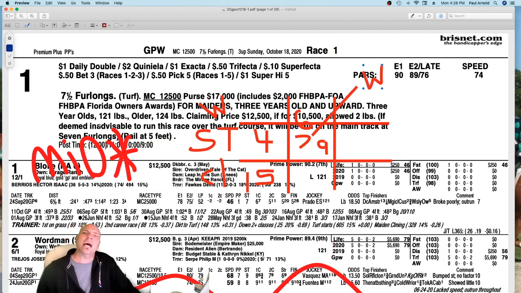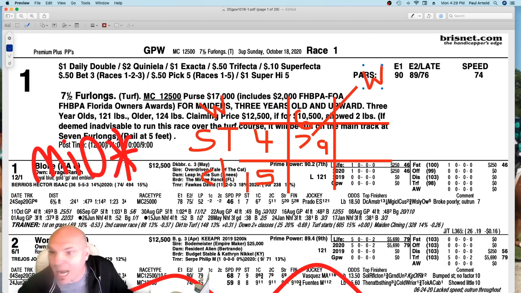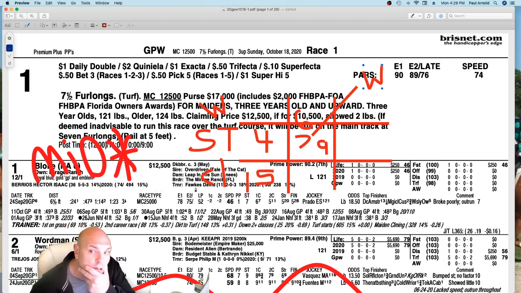But this was not a playable race. Right now, we're just judging. I didn't think too much about the 7 closing at this time, or the 7 basically being in the 5 hole. You remember, we're kind of thinking the inside is the place to be most days.